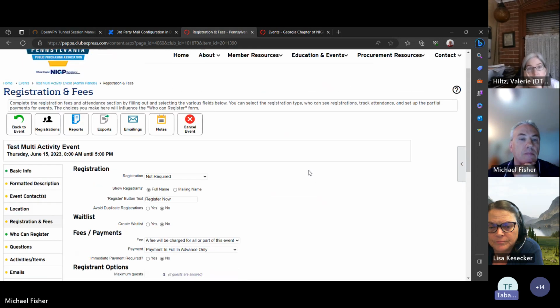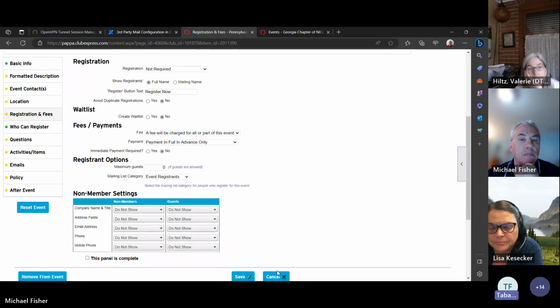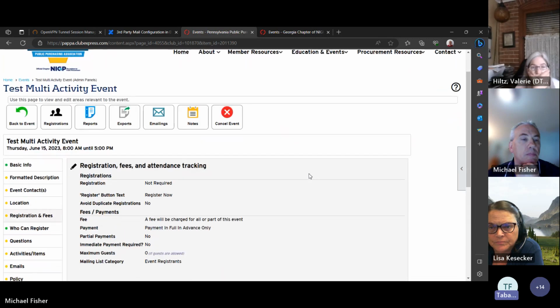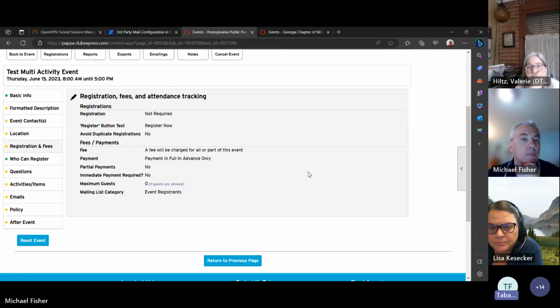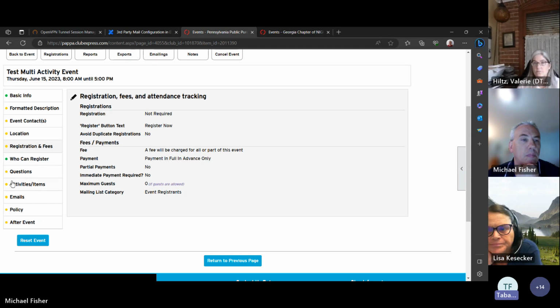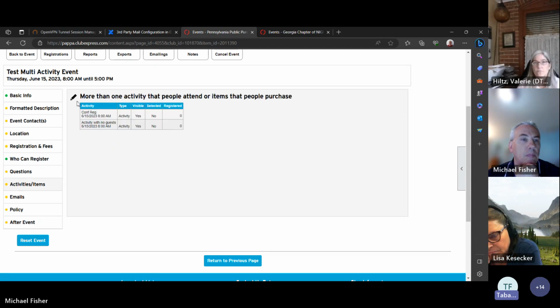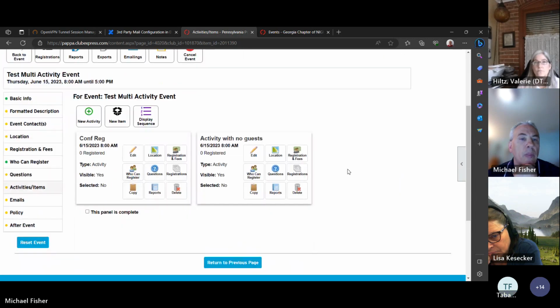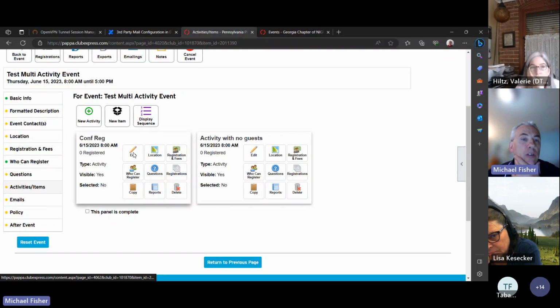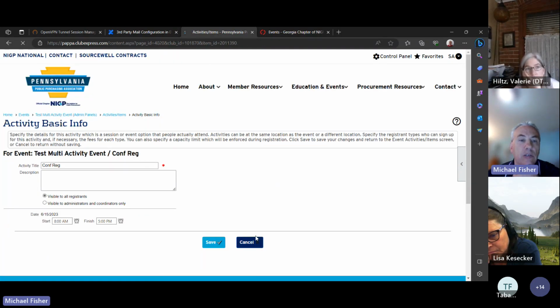Okay, so the next question is, we have an event and we only want people to be able to register up to X date prior to the event. So is there a way to set activities within a date range so that they won't only be showing on the front end during a specific date range? You can have them go away at a specific date. Like, you know, this one, yeah, that's the basics.